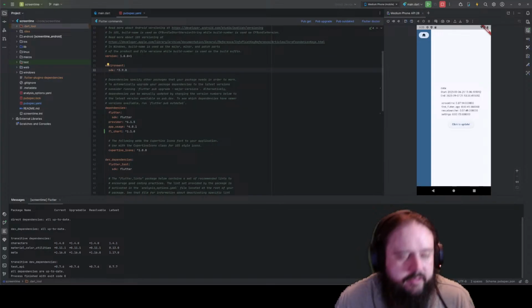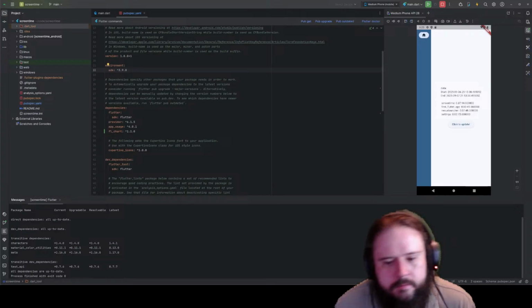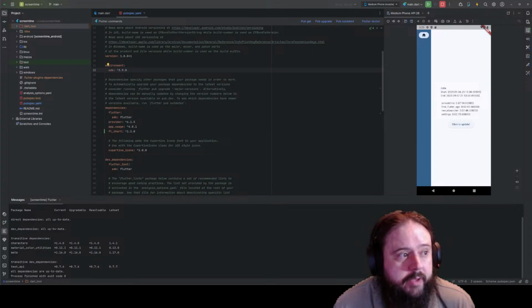Update characters package. It's really annoying.